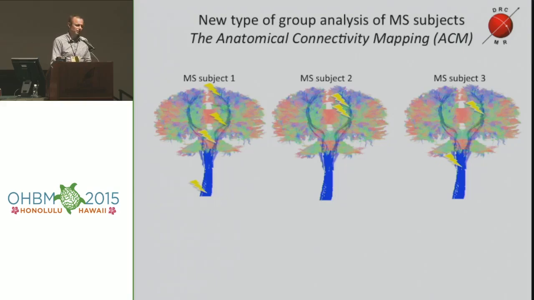One of the things is that one can hypothesize that these lesions are local attacks on the tract network. So if you have different subjects and you try to do a voxel-wise analysis from DTI, where you have local FA values and different attacks along the same tract, then when you do a group analysis, you will not really capture this attack in this group of subjects, because the lesions or the local attacks are placed in different places along the same system. But tractography is sensitive to the specific tract systems, even though these attacks could be placed in different places.